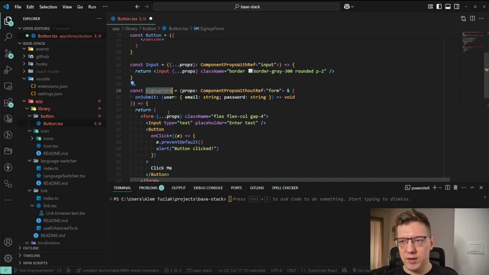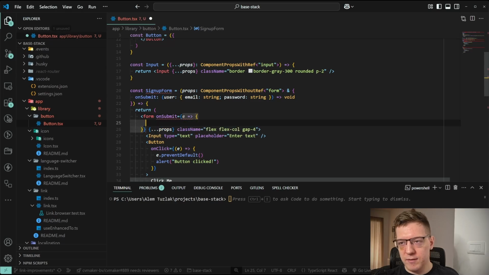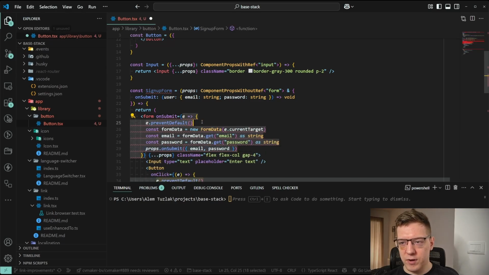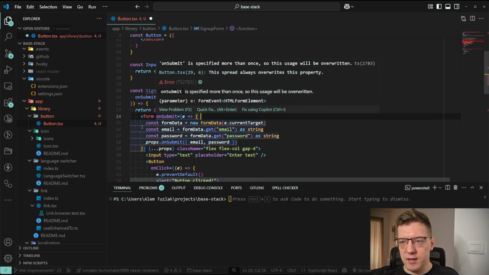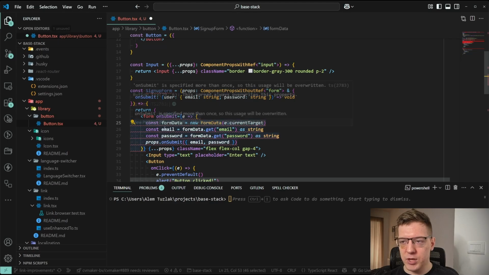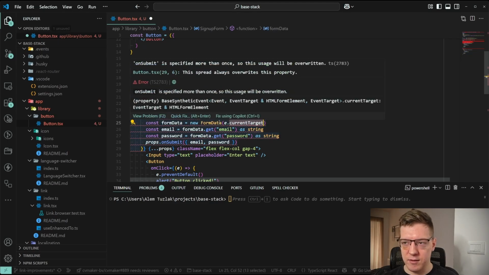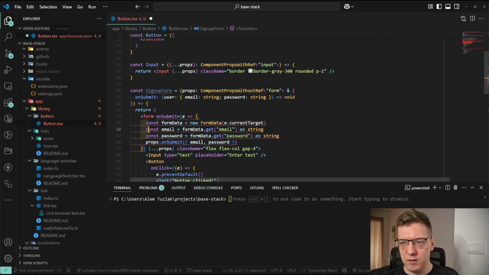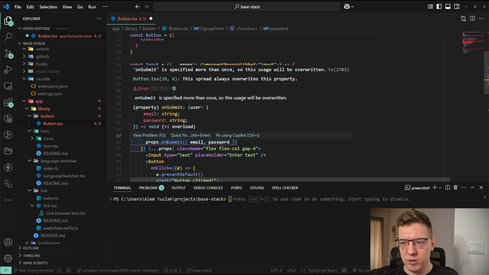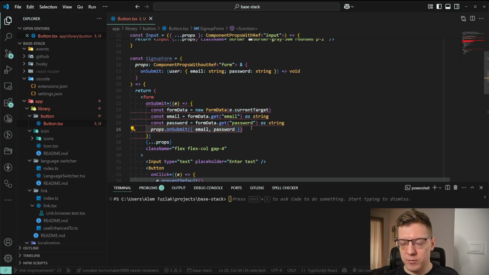So now that you accept this, what you can do is you can, for example, define an on submit here, and then you use the primitive event, you collect the values, so for example like this. And what this does is it creates a form data object from the current target, and because it's a form, it already has all the values. You get the email, you get the password, and then you give it to the props on submit.